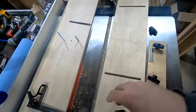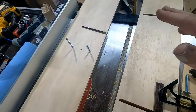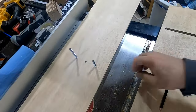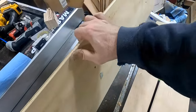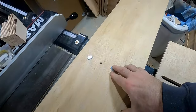So now on this board, we've got all of our holes drilled in, got it a little sanded down, got it cleaned up so I don't bust my fingers. And all the holes are there. So now, I got the bolts put in here. I'm going to flip this over. Try not to gouge my table up here. And I'm going to straighten these out.